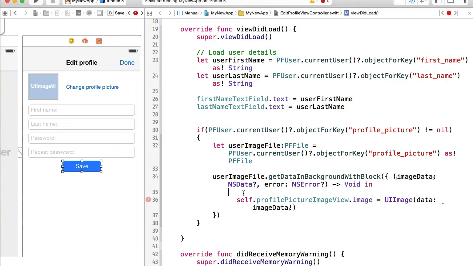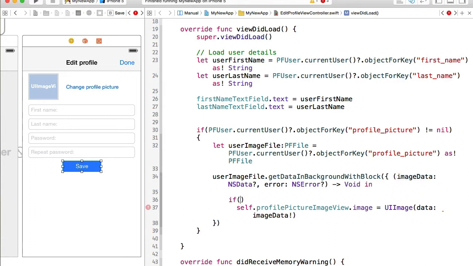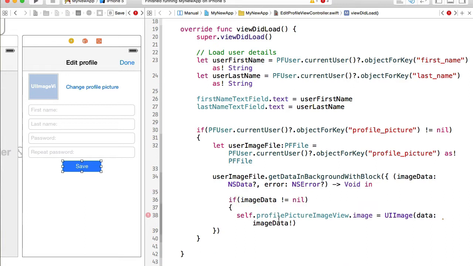So I'll copy it and I'll use an if statement, is not equal to nil, then we will set it. Okay, so that should work. Okay, next let's enable the change profile picture button, and let's implement functionality that will help the user select a profile picture and set a different one.